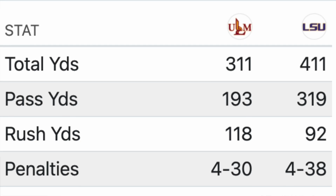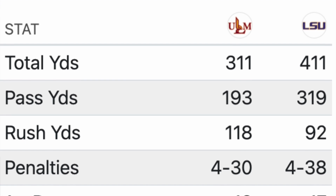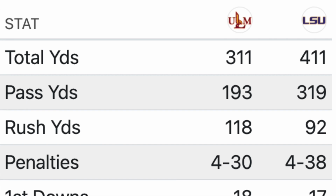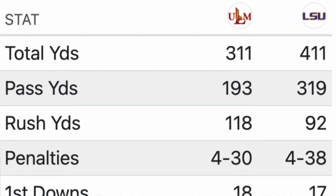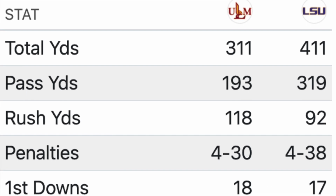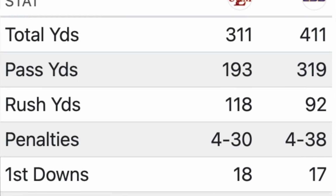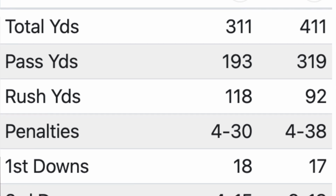Boom! This is the funnest part of the video. We take a look at the box score and we try to match it up with what we learned from today's film study, okay? So the first thing is I always look at the yards per play data. That is, to me, the most important stat outside of course, the score.